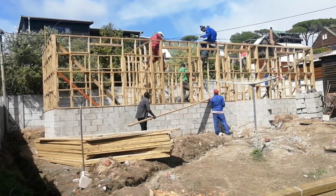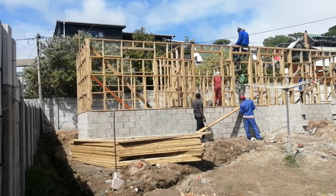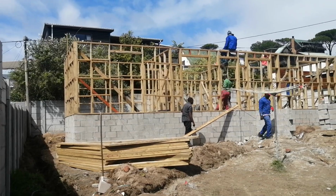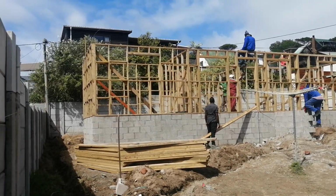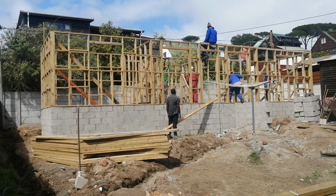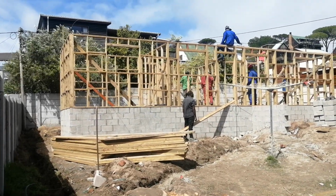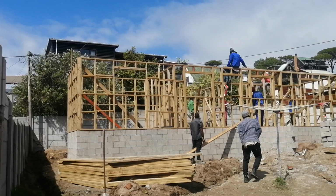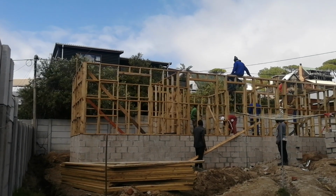On approved plans, projects such as these ones, it's strictly industrial treated timber, the one that has been treated at the factories or by the sawmill. So we adhere to those standards. We do not compromise at all, because we are inspected by the city council. At times we are inspected by the structural engineers. We always make sure that we follow the standards as they are set, or else we wouldn't get past, which we don't want. We always want to have that certificate of occupation presented to the client.